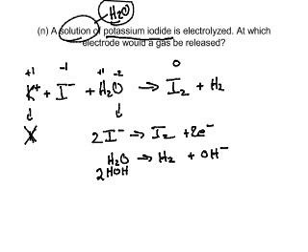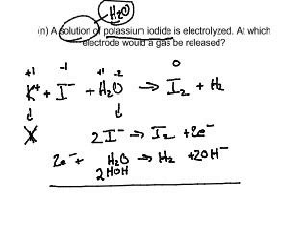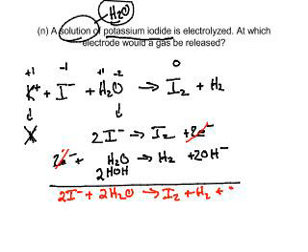2, and then a 2 here. Yeah, that's correct. And that means we have 2 electrons here. And then the electrons, as you can see, will cancel. This is a pretty involved question in my mind. Balancing it is you have 2I negative plus 2 waters makes I2 plus hydrogen plus 2 hydroxides. Kind of an involved balancing.